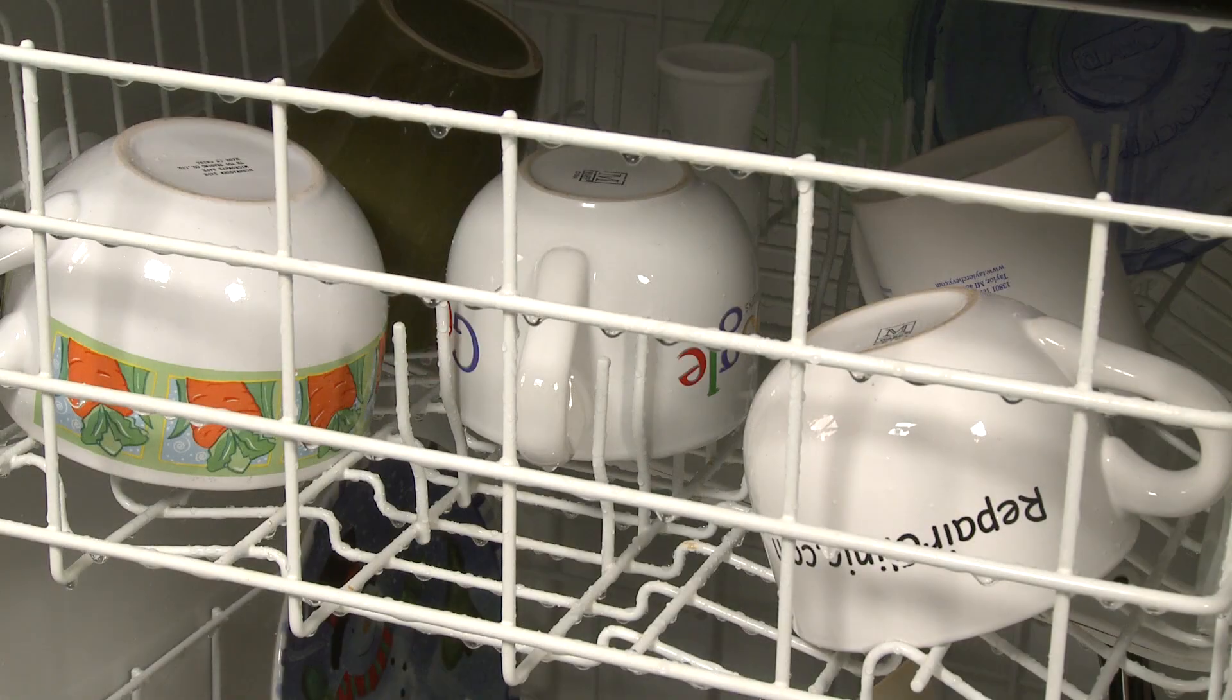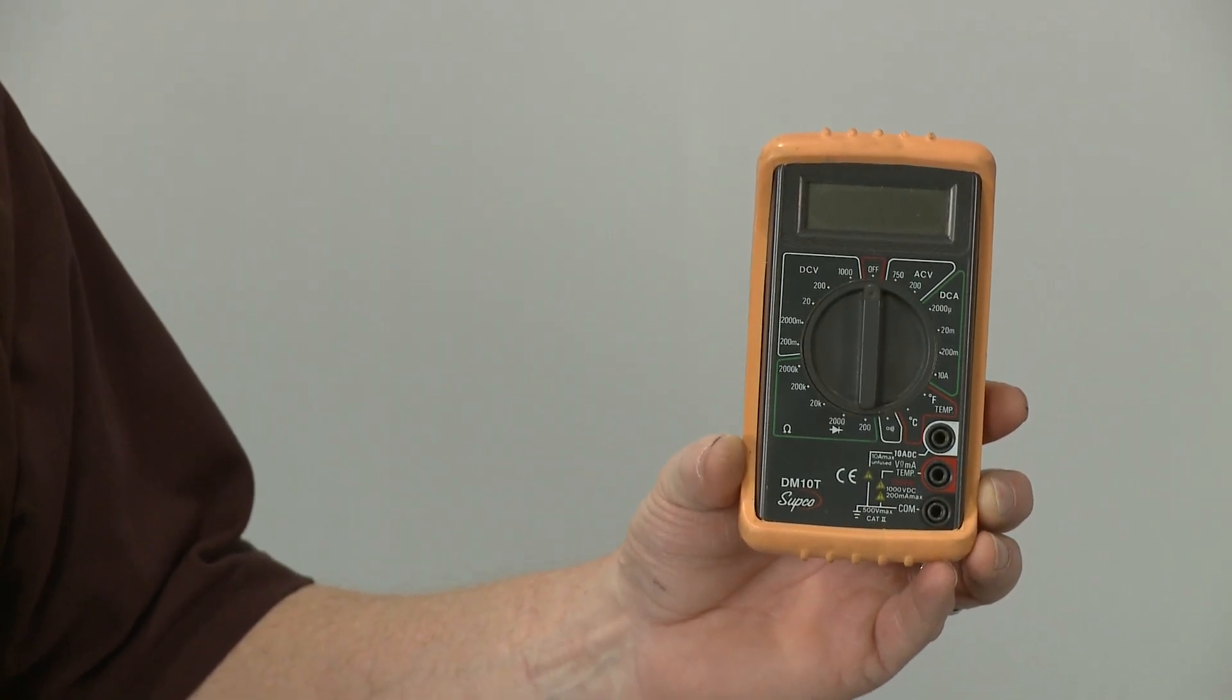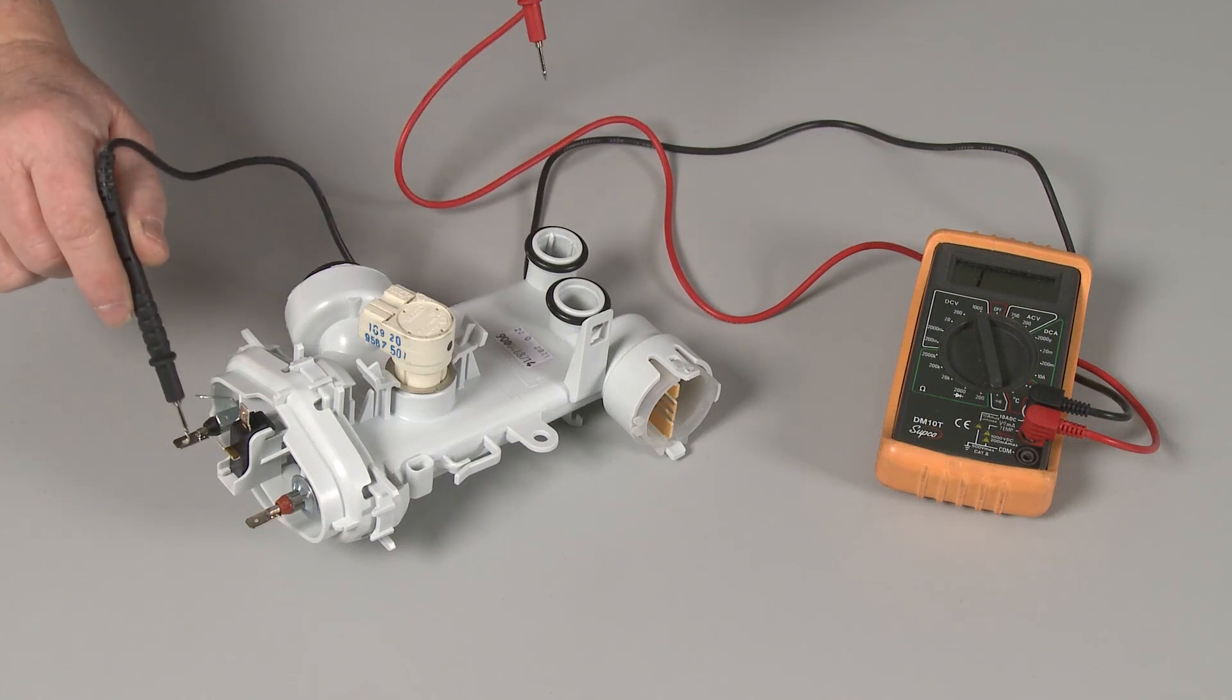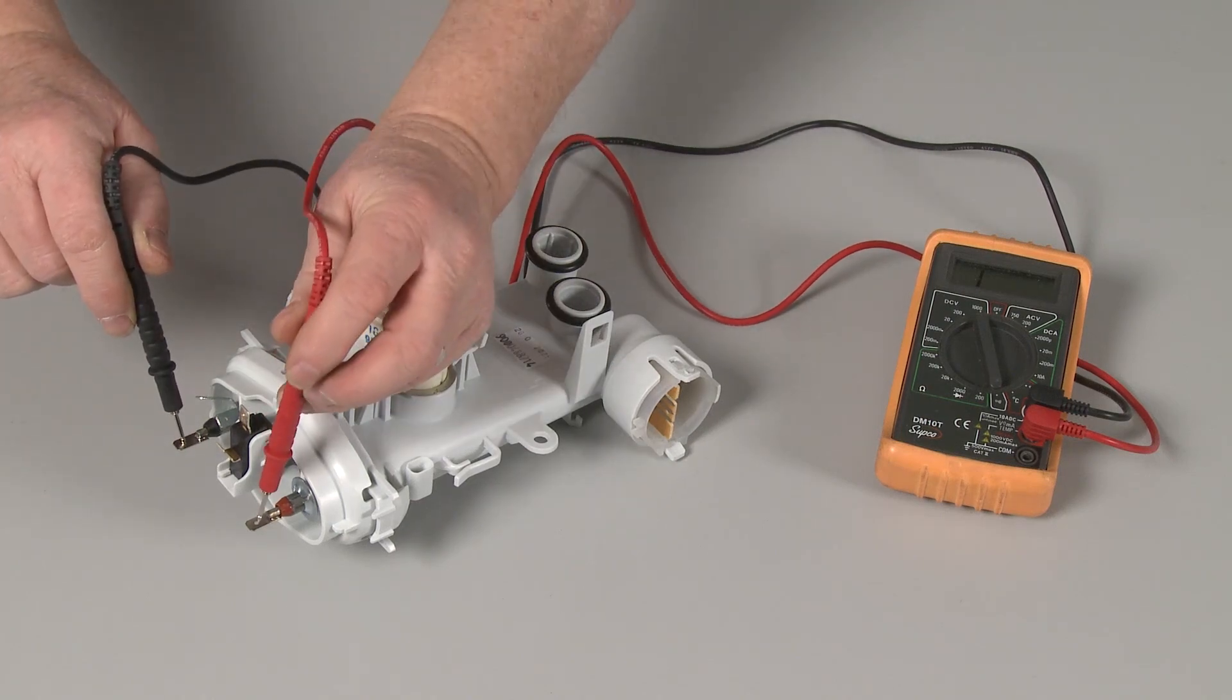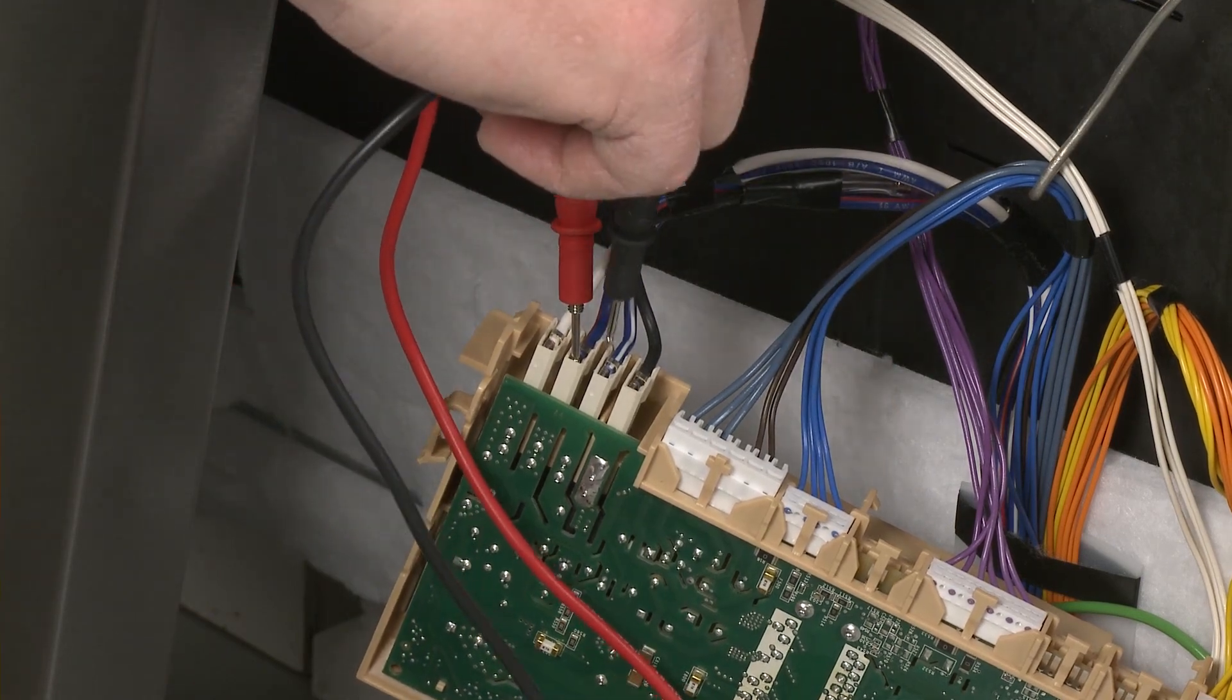If the dishwasher's water isn't heating or the dishwasher is not drying the dishes properly, it's possible the flow-through heating element is malfunctioning. You can use a multimeter to test the element for electrical continuity, a continuous electrical path present in the component, as well as determine if power is being sent to the flow-through heater.